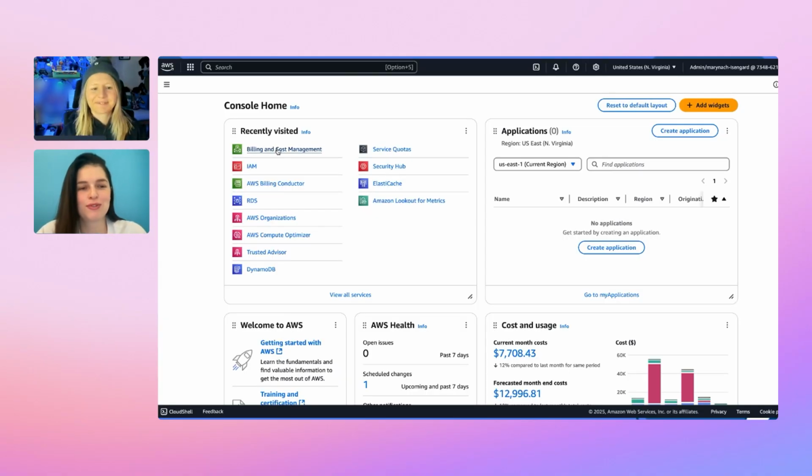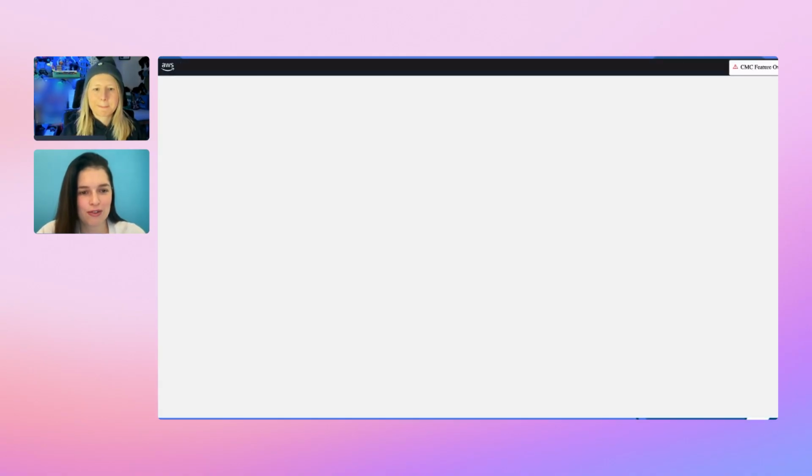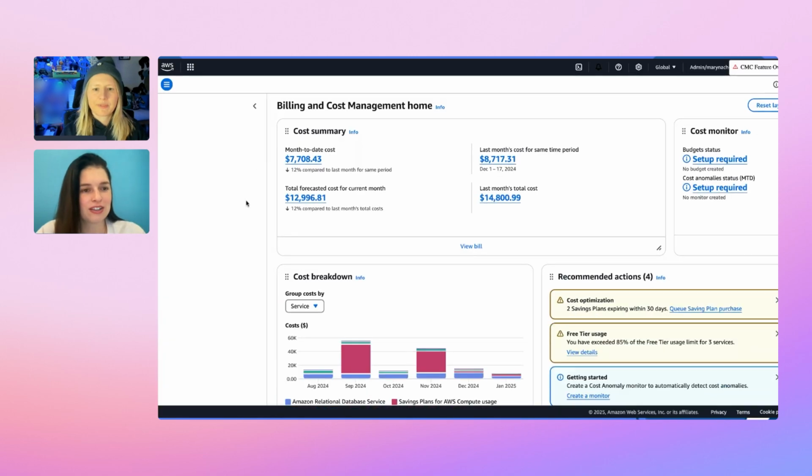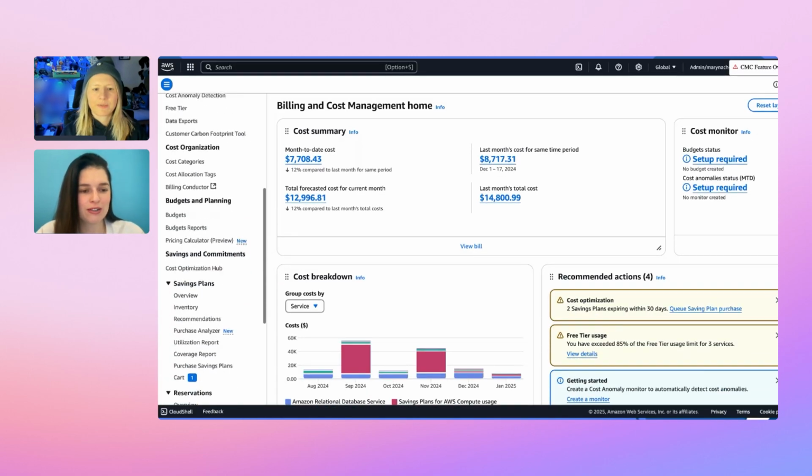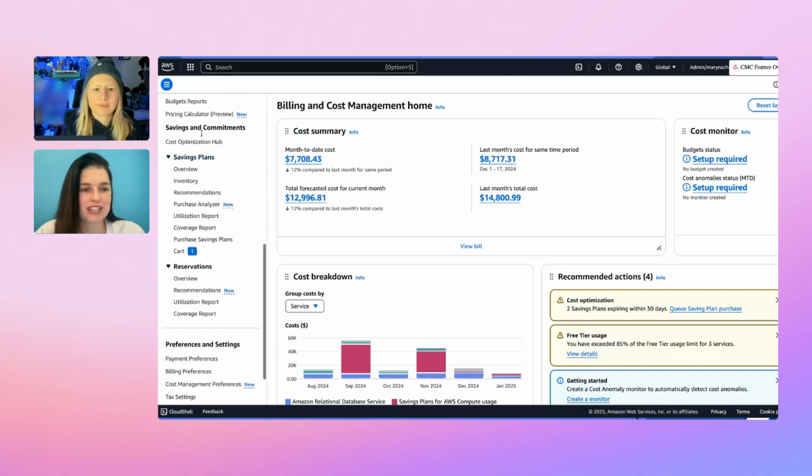Yeah, before we start, if you just type it into the search, you will find it. Over here, I can scroll down and we have the savings plan area. We also have the reservations area. And generally speaking, every time we launch a new feature, we have this label so users won't miss the new releases. We find a lot of success. Many people have actually found the analyzer. As soon as we released it, we saw some usage. New and shiny. Yeah.